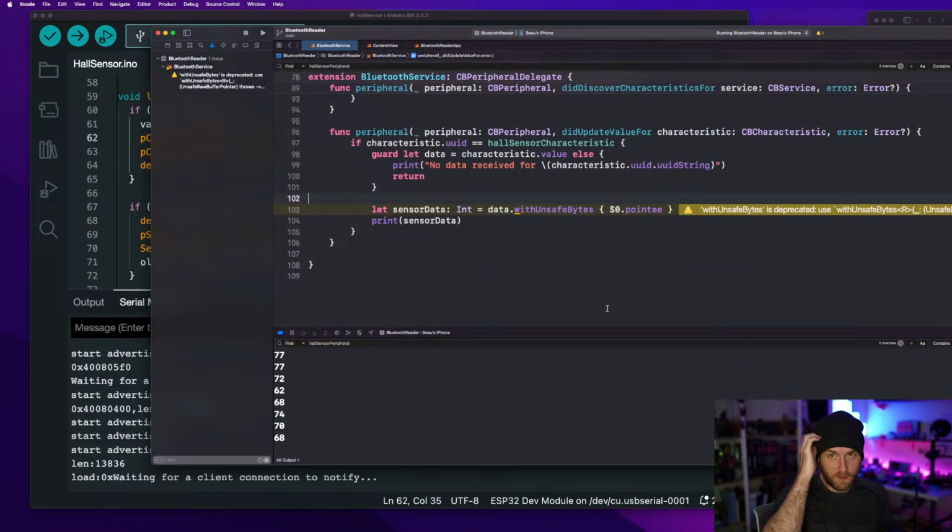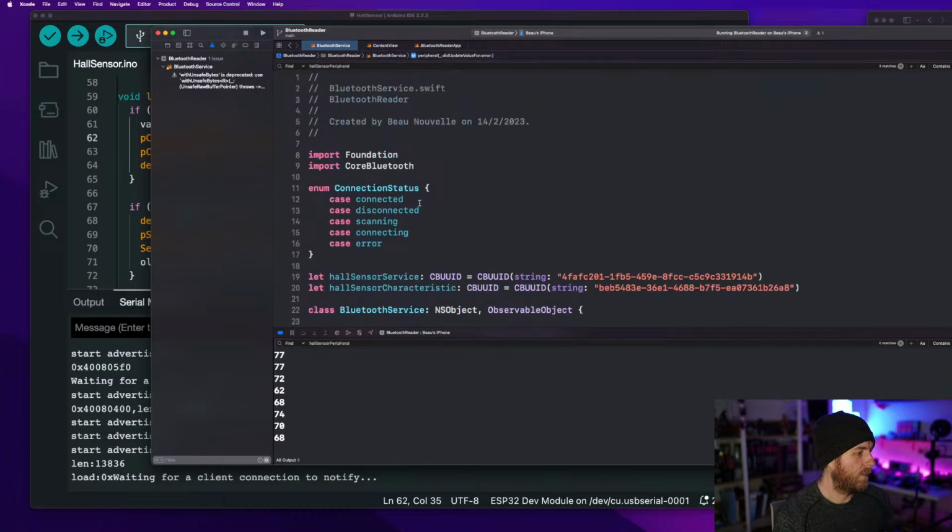But the main thing we need to do now is build a UI to show these values. And this is going to be pretty easy, right? Right now we have the sensor data integer coming back through, and we're doing a little print. That's great, but what we need is a property up here.